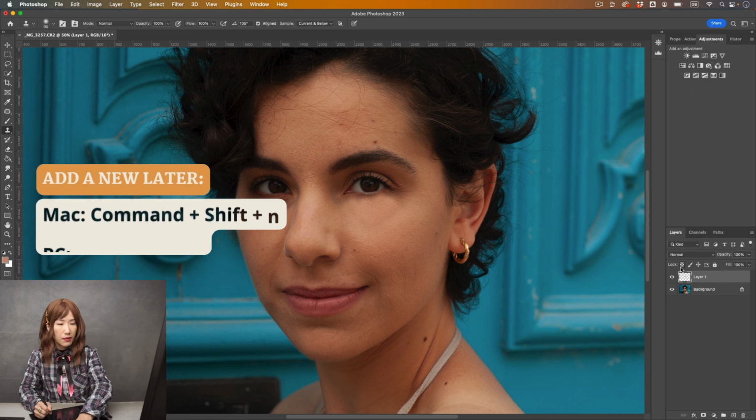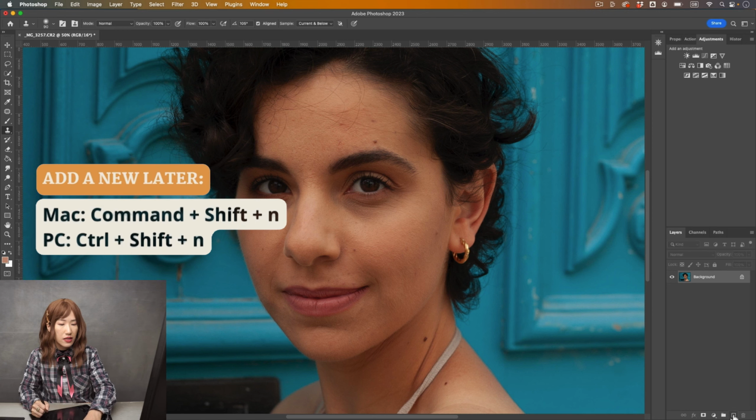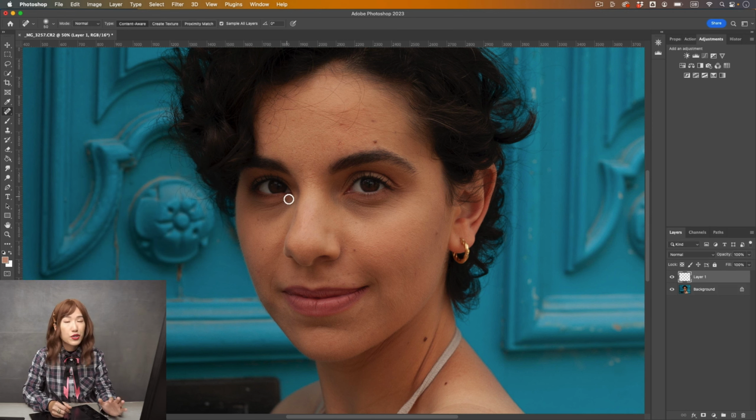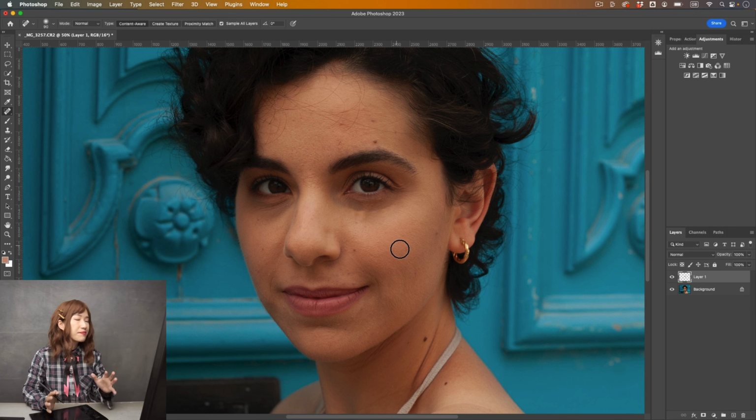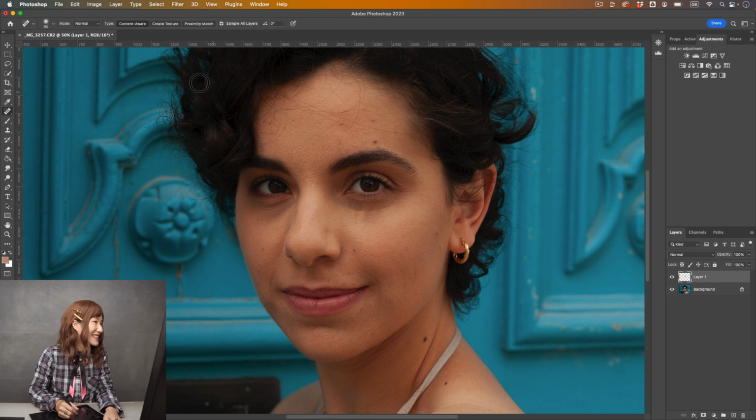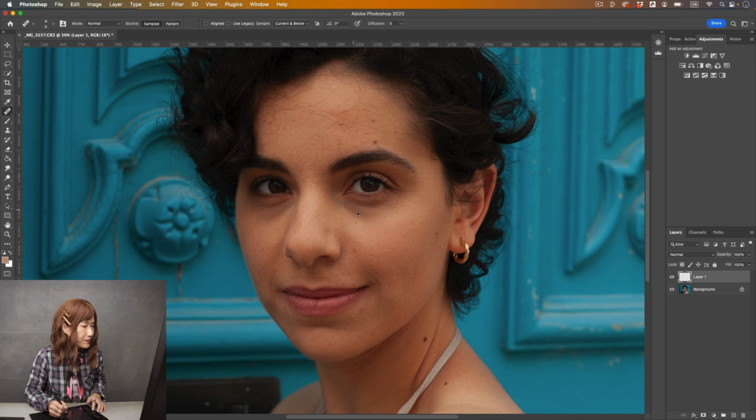Let me add another new layer and try the spot healing brush tool. I'm just going to paint this area like that. It's not doing a good job, right? So I'm going to undo this and change to the healing brush tool.